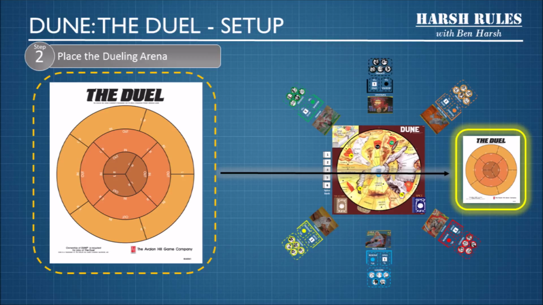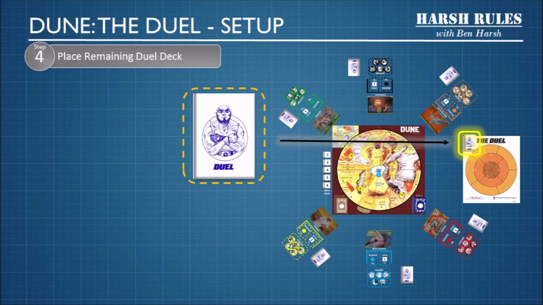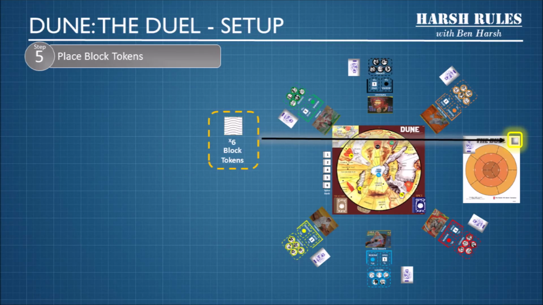Anyway, back to setup. Step 2, you're going to place the Duel game board next to the regular playing area. Next, you're going to shuffle the deck of Duel cards and deal out 1 card to every player. Please note these cards cannot be traded and they must be kept secret. After that, place the remaining Duel deck on the Duel game board. Then you're going to place the block tokens, there are 6 of them, on the Duel game board.